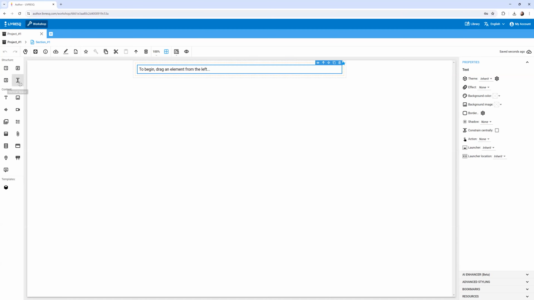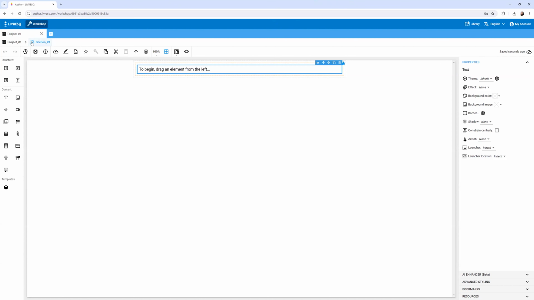Now, you may have seen at the beginning, before I started creating this project, that in LIVRESQ, we have projects, sections, and resources. A project is your final material, the end product that contains one or more sections. If you look at the icons, how everything is represented, the project is like a box which contains multiple files.